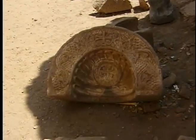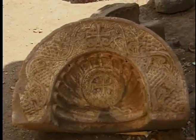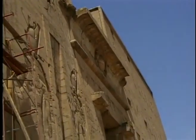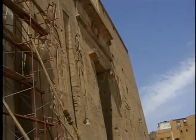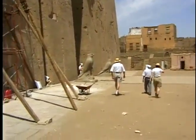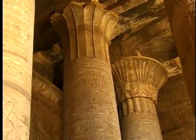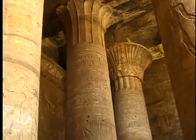Betty, look here. You can see here, part of this was a church at one time, and then later on it became a mosque. So this building really had a very interesting past. But we're going to learn about the beginnings of this particular temple, and our guide's going to give us a good explanation. So let's listen very carefully, shall we?